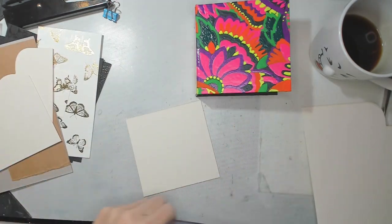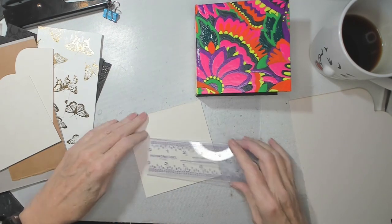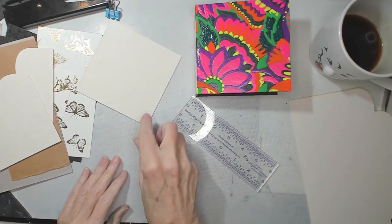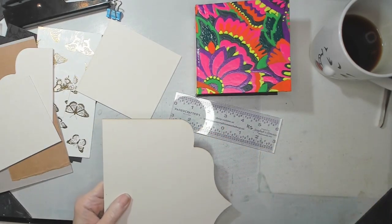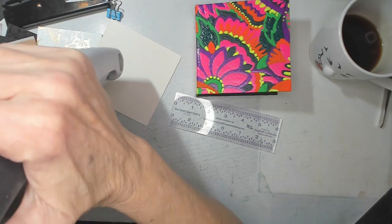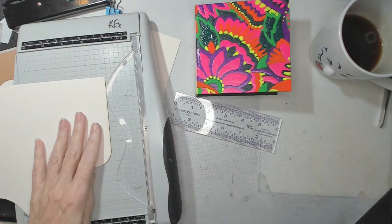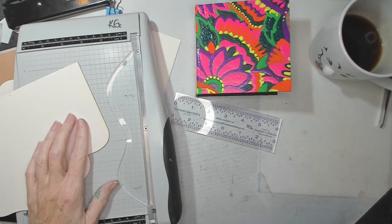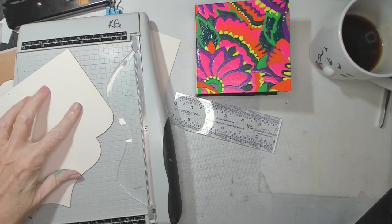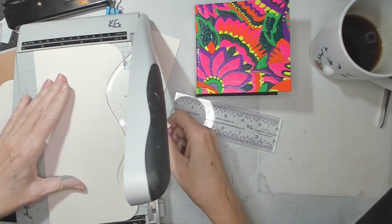So 2 pieces of 4.5 by 4.5, and I don't know what this is, so let's check. That's 4.5 by 4.5. Perfect. So this one is good to go. And now I'm just going to trim this one. These are just bits and pieces of different cards. Heavyweight, what do you call it? I can't remember the name of the type of board it is, but it's intended for this purpose.